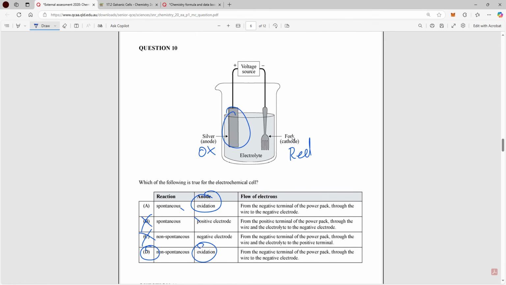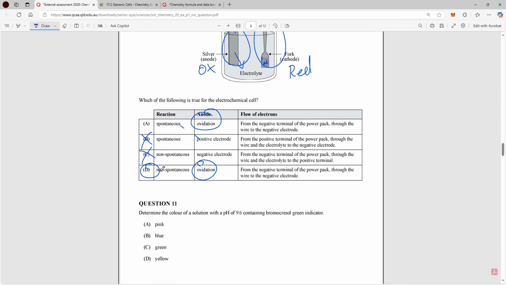If it's undergoing oxidation, it's losing electrons, meaning some of the precipitant here will go into there. And if this is the cathode, where it's gaining electrons, it will form more precipitant here. So it's not going to be very spontaneous. It's going to take time pretty much. So I'm going to say the correct answer is D.